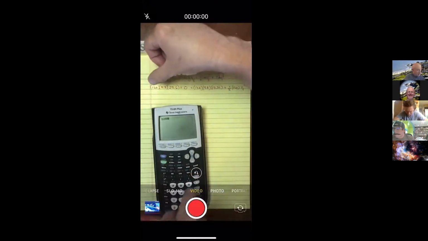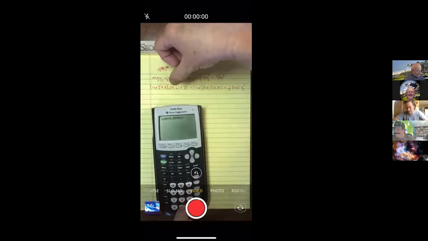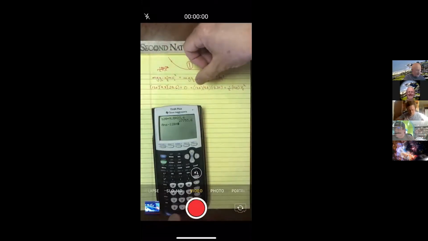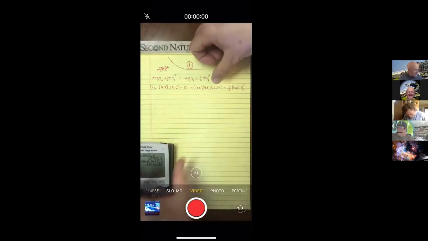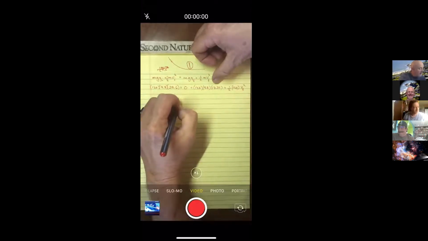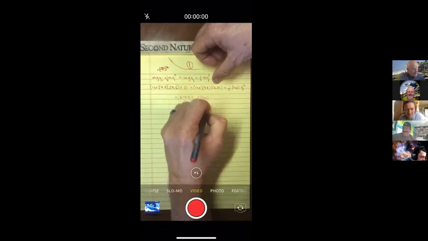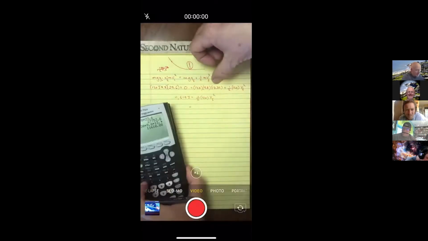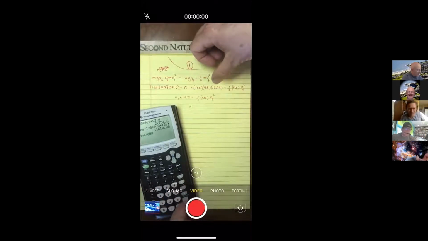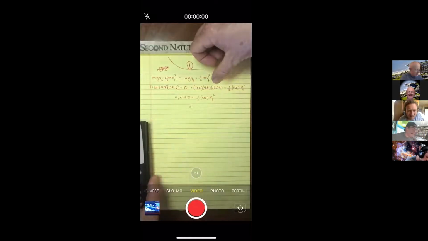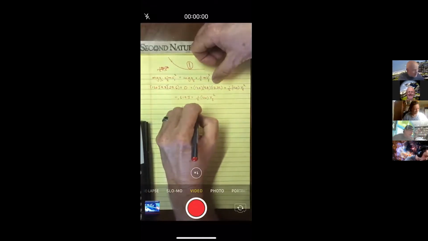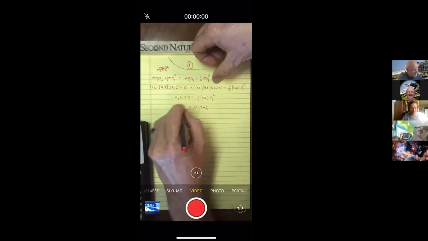No, I'm going to try this again. 120, 9.8, 23.6. I don't think that's the answer I had before, so I think I made a mistake back at that one. Okay, then minus 120 times 9.8 times 13.72. All right, and I'll just do this as an intermediate step, but it looks like I have 11,619 joules is equal to this 1/2 times 120 times final speed squared. That's a 60. So if I just divide by 60 and then take the square root, I get a final speed of 13.9 meters per second. Fair enough?